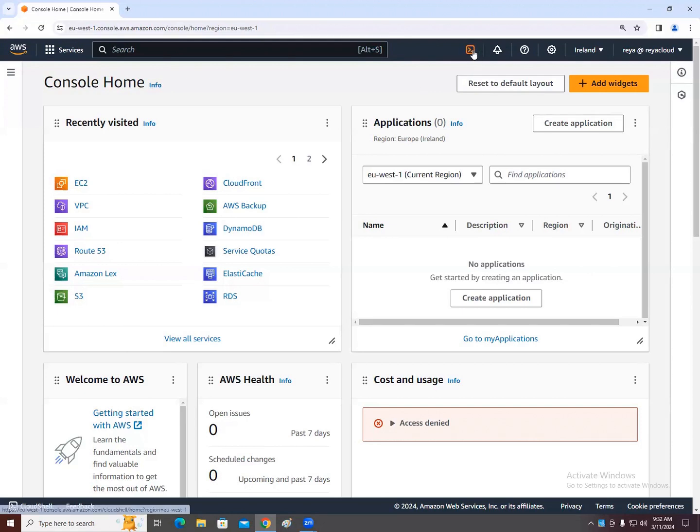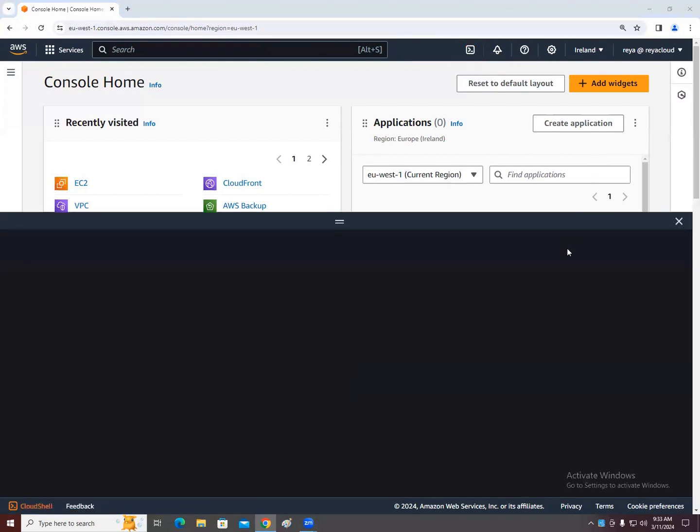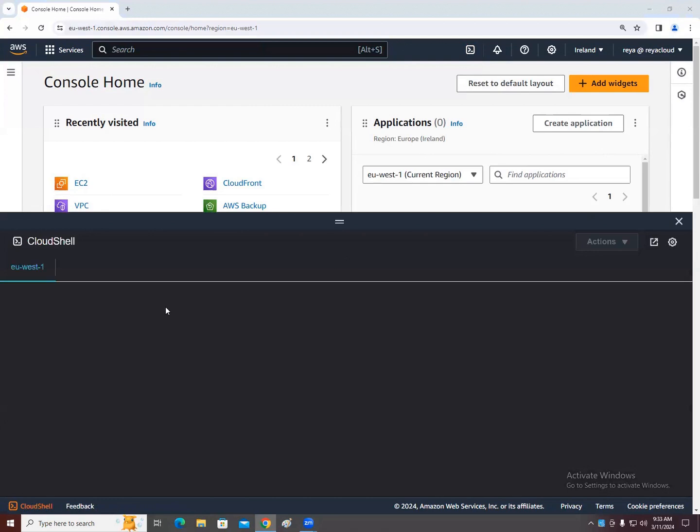But if you want instant AWS CLI, here we have something called Cloud Shell. What's that? Nana? If you want to run CLI commands immediately, you don't want to launch EC2 instance, you don't want to configure, you don't want to do nothing. You just need to use it immediately. This Cloud Shell is a browser-based shell. Browser-based AWS CLI.